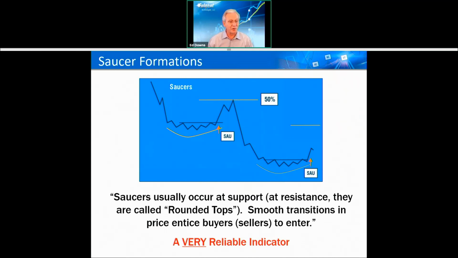All right. So it's a rounded formation where price is slowly changing direction, and they can be very short term, like over 5 bars, like this. We had one that lasted, like I said, it was intraday, a couple days ago, that was very clear in the index chart. So these two saucers in this picture are buy signals because they're to the upside. You can also have them go to the downside, and they're equally predictive. They're extremely reliable. So let me see if I can back that up with some chart examples here.